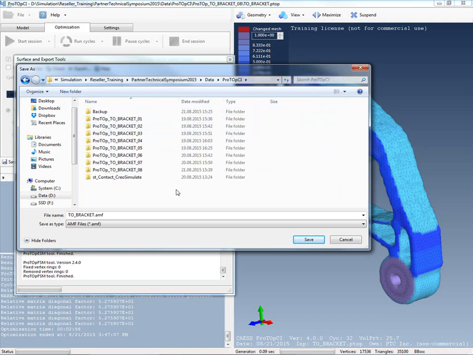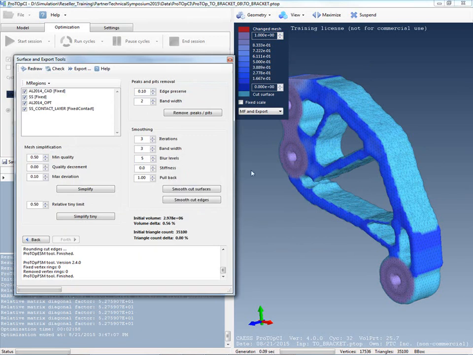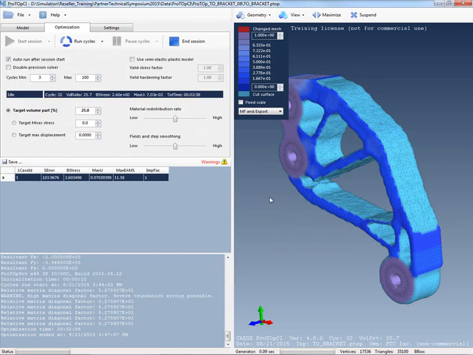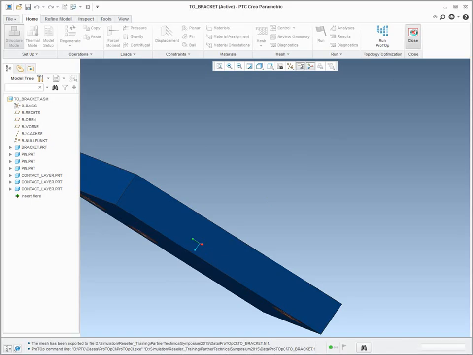Okay, ProTOpCI, I want to save my data as an STL file, and I say, okay, that's a file called live. This file has been saved, and now I can go back to Creo Parametric.